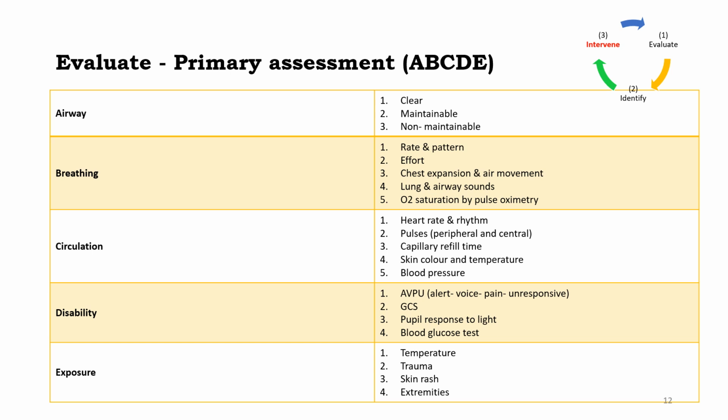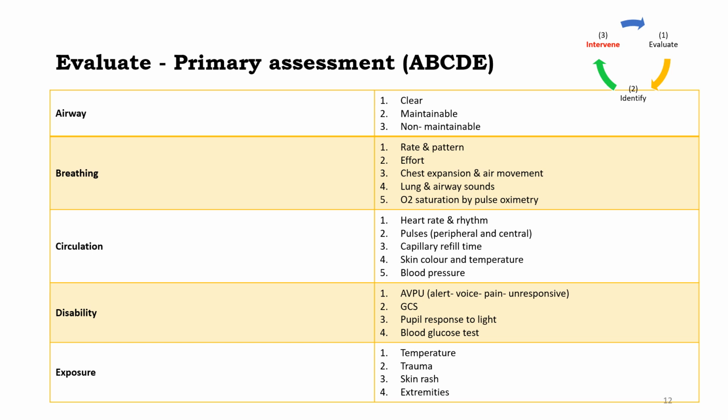So this is the point I was trying to mention earlier, that all things should be happening in a loop, or somewhat simultaneously or side by side. Is the airway maintainable or not? Maintainable airway means that the child is awake and alert, able to maintain the correct posture required for the airway to be open. If it's non-maintainable, for example, the child is drowsy, he has taken some medication overdose, or he's post-ictal, so he is not fully alert. This means that you need to manage the airway with possibly intubation, or you need to evaluate for that.